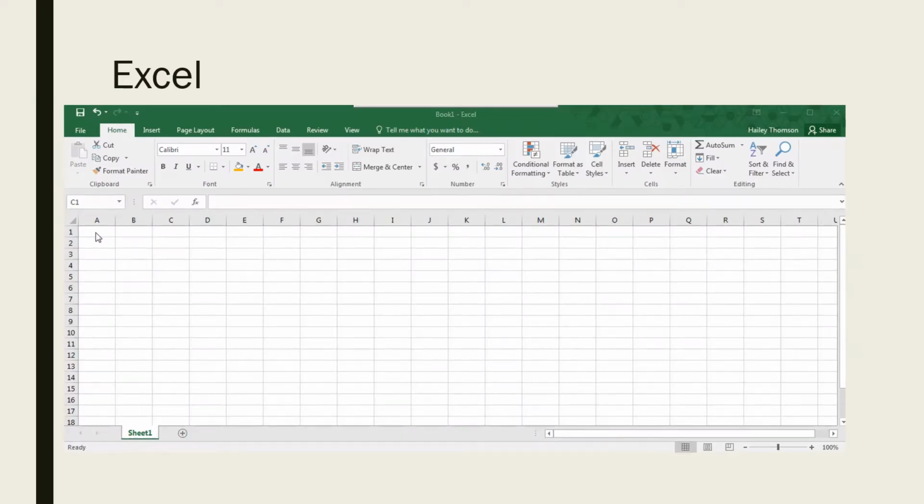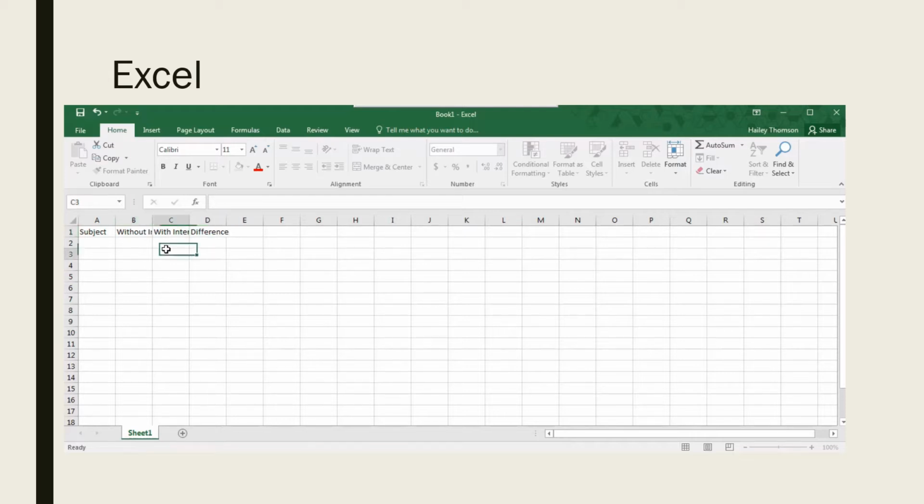So after we've gathered our data, we need to put it into Excel so that we can make our graphs in Inzight. Our first cell, which is going to be A1, is going to have the title Subject. B1 is going to be Without Intervention. The next one across is going to be With Intervention. And then the difference.